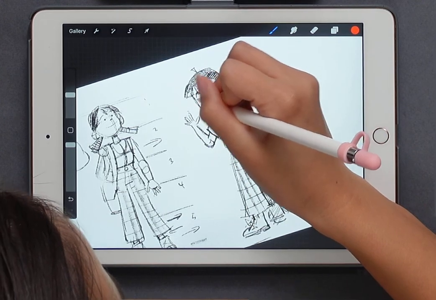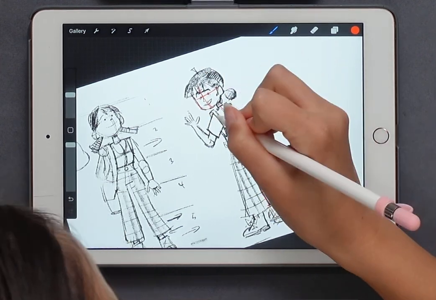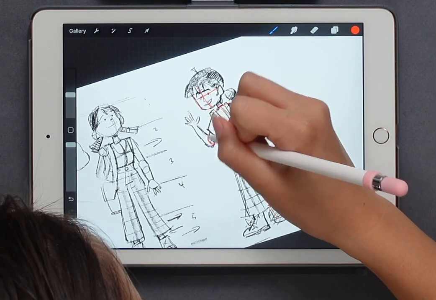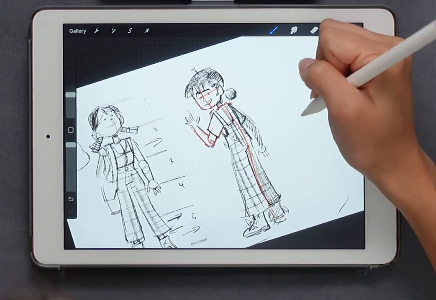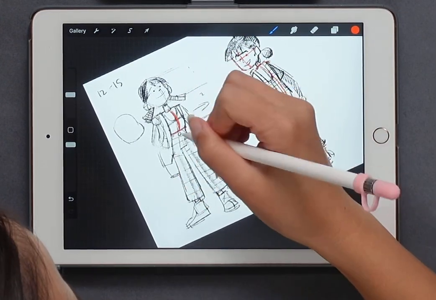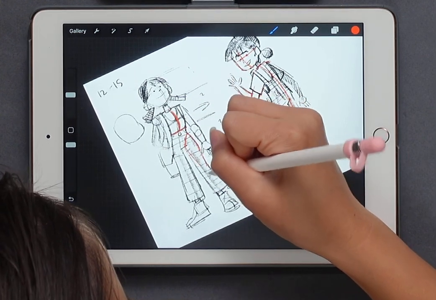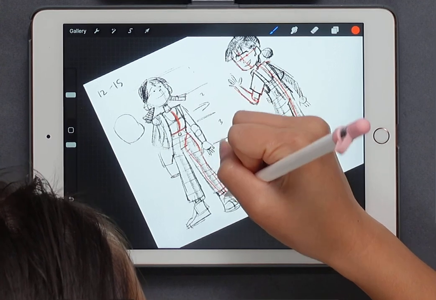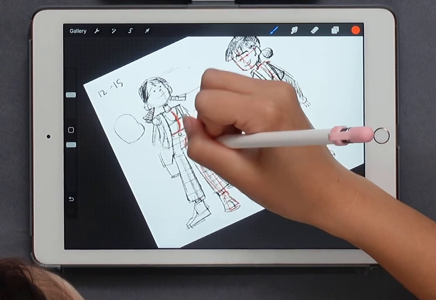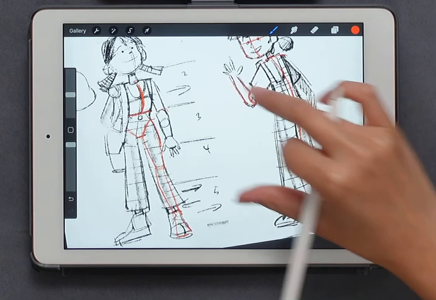Thinking about the forms, which I started off with, I just want to show you guys that I'm still trying to think about that, and how those forms are turning and connecting to each other. Even if I wasn't drawing the leg, I want to make sure that the leg can fit into that shape and have a 3D structure.